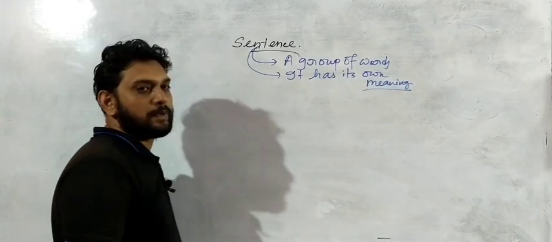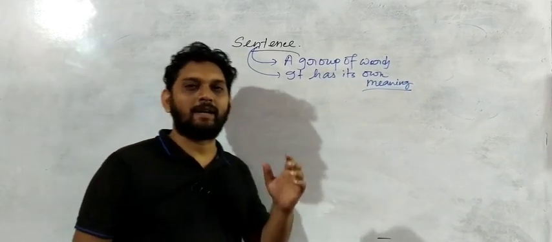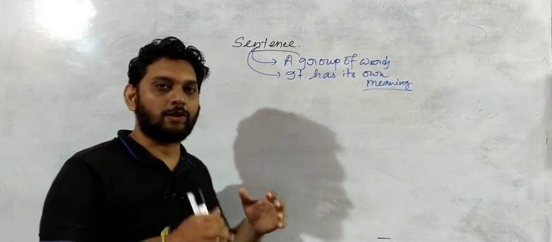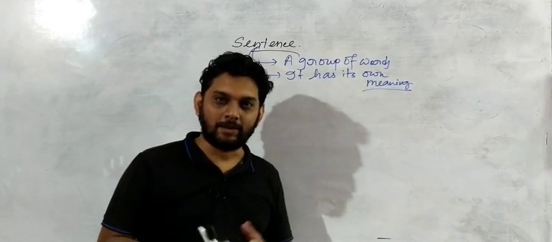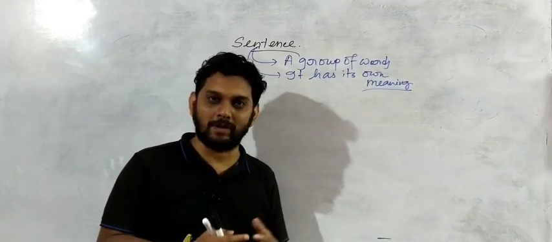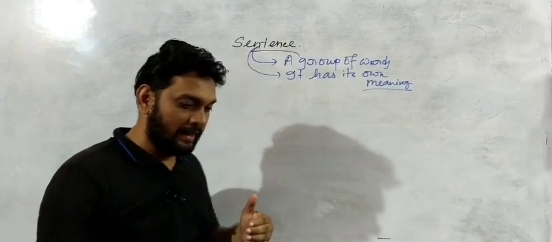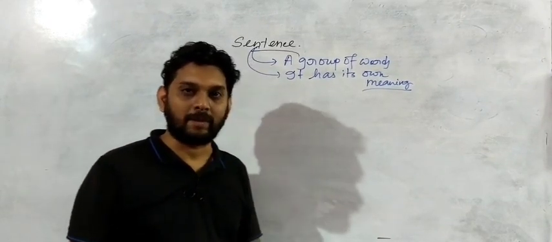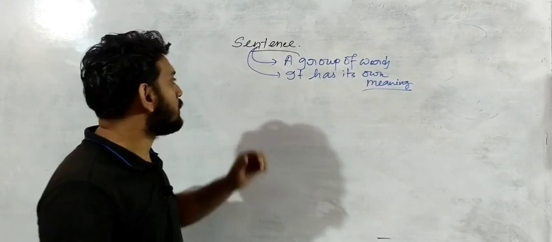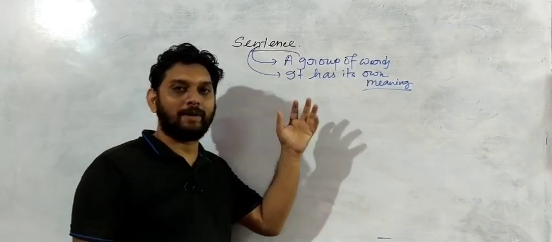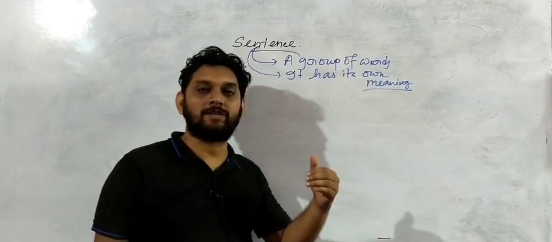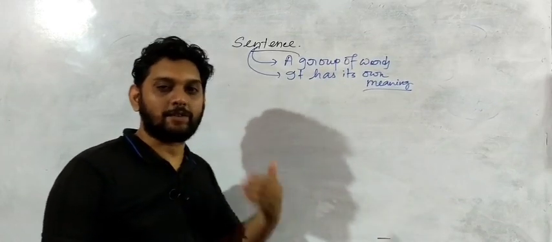Last day we had discussed about the clause, and what did I tell in clause? That clause is also a group of words. Yes or no? Clause is also a group of words, and it does not always express its meaning. That's very important. So now what I have written over here, sentence. Sentence means a group of words and which express its meaning.